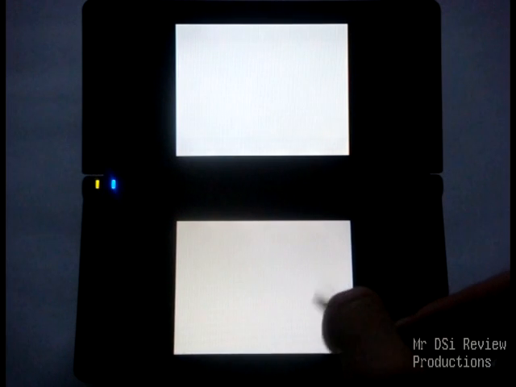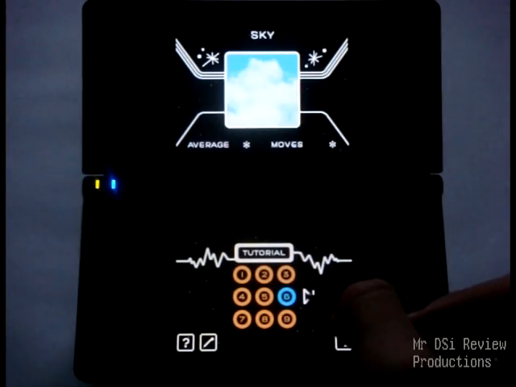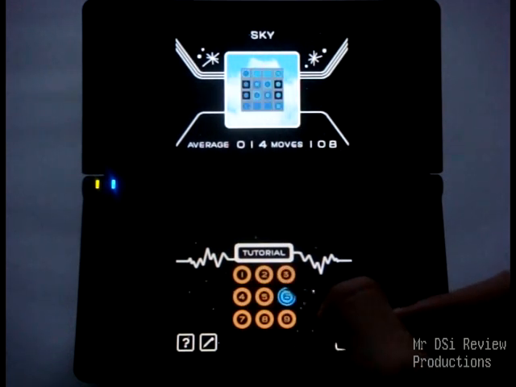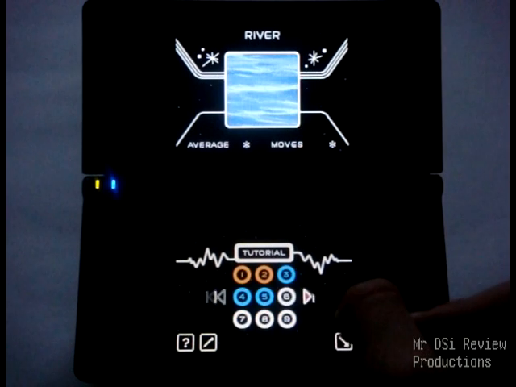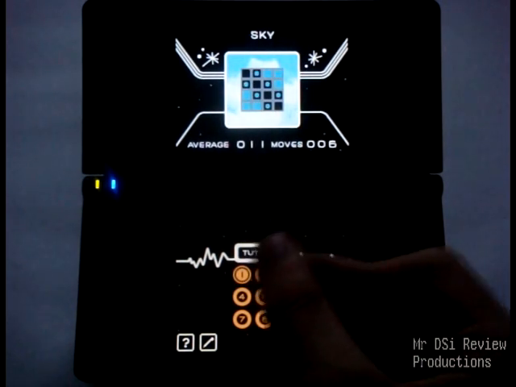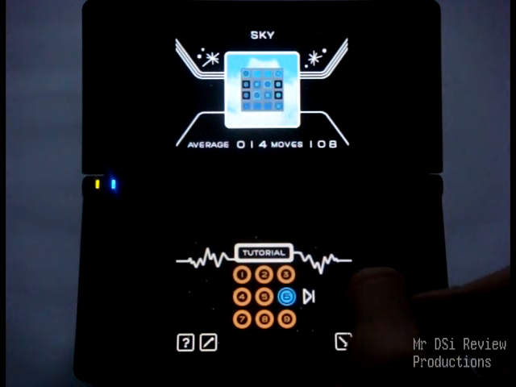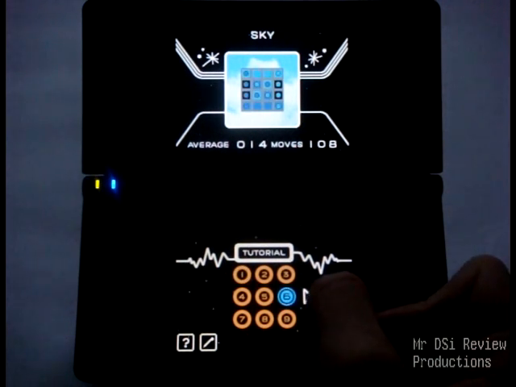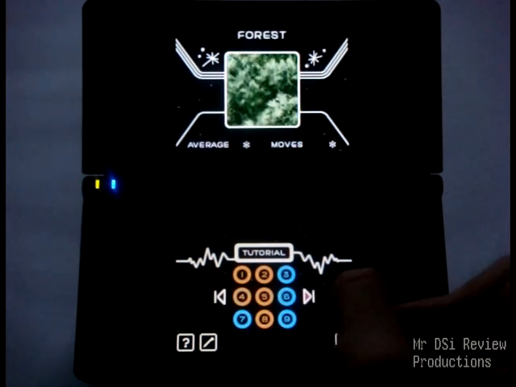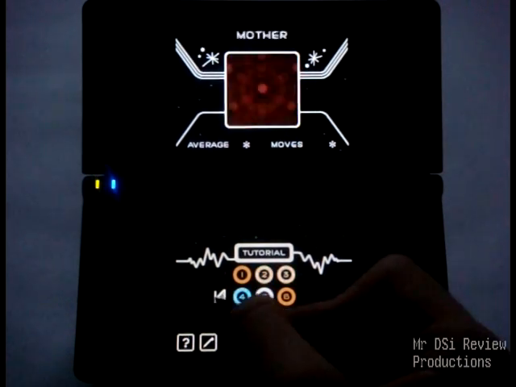Now in each, I guess, level, stage, I don't know what you'd call it, I'm just going to call it a world. If you beat 5 stages, then you get to move on to the next one. Now orange means you beat it under the average moves, which is pretty much like a par. And then blue means you did not get under the average. White means you didn't complete it at all, in my case, because I'm lazy. And there are a whole bunch of worlds.